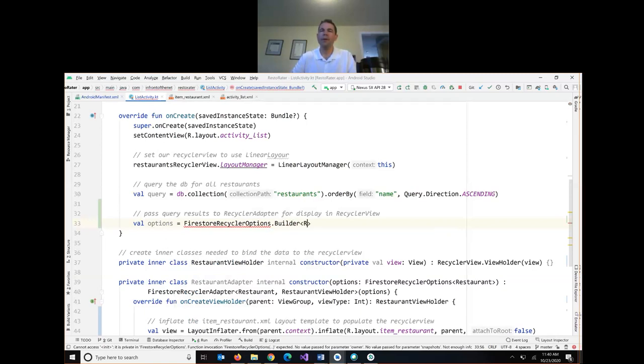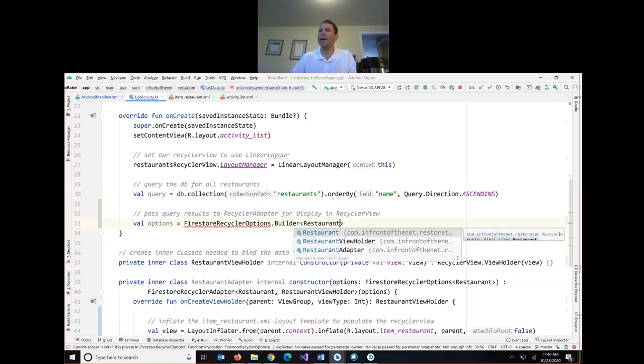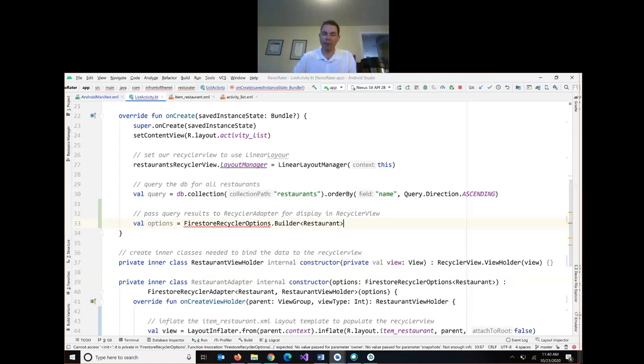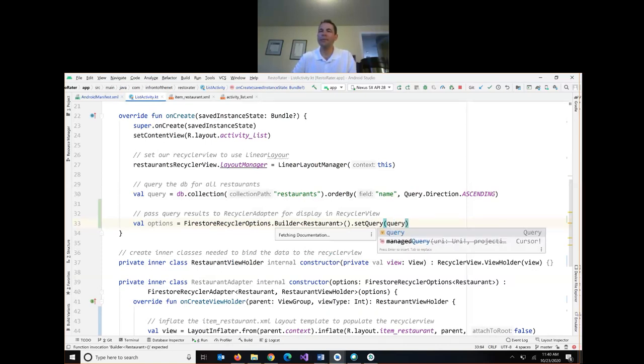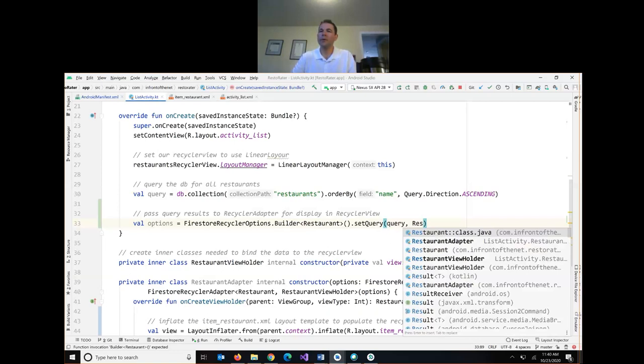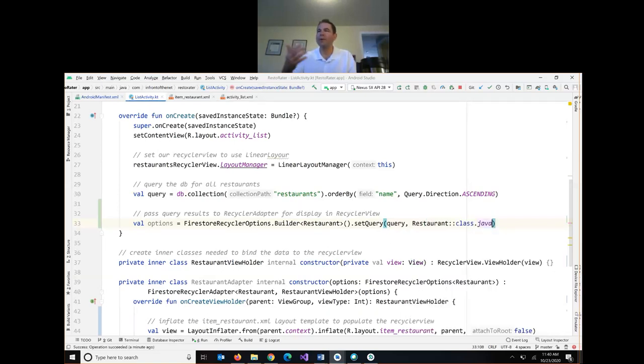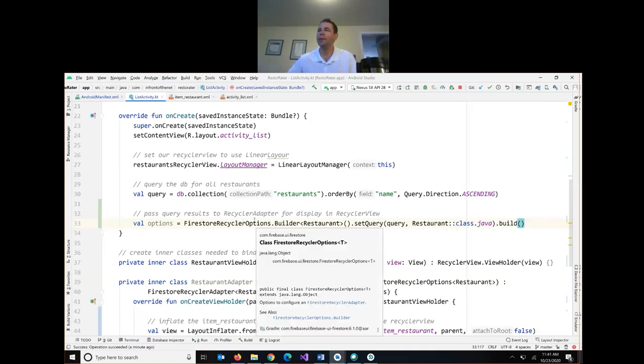So we're going to build using our restaurant class for the adapter. And here we're going to pass our query. And we're binding it to our restaurant class. And we call .build. So this is going to basically create a list of restaurants in a format that Firestore can interpret.